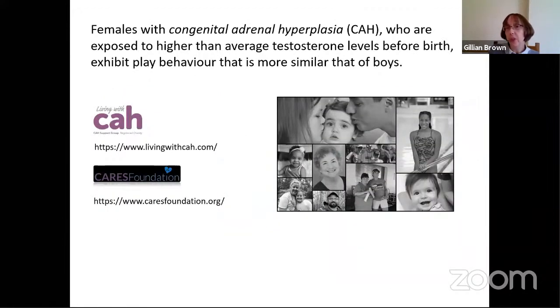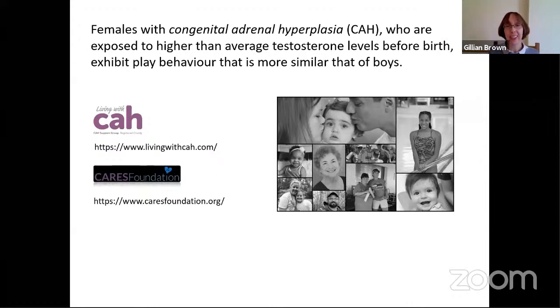I wanted to bring a couple of examples of the kind of research coming out from studies of human behavior. One that's been very useful for researchers such as Melissa Hines, who are interested in early hormonal effects, is a disorder called congenital adrenal hyperplasia, or CAH. Individuals with CAH have genetic mutations that impact enzymes within the adrenal axis, which is involved in cortisol production. Mutations of these enzymes mean there's a shunting of hormone production from the normal cortisol pathway through to producing androgens.